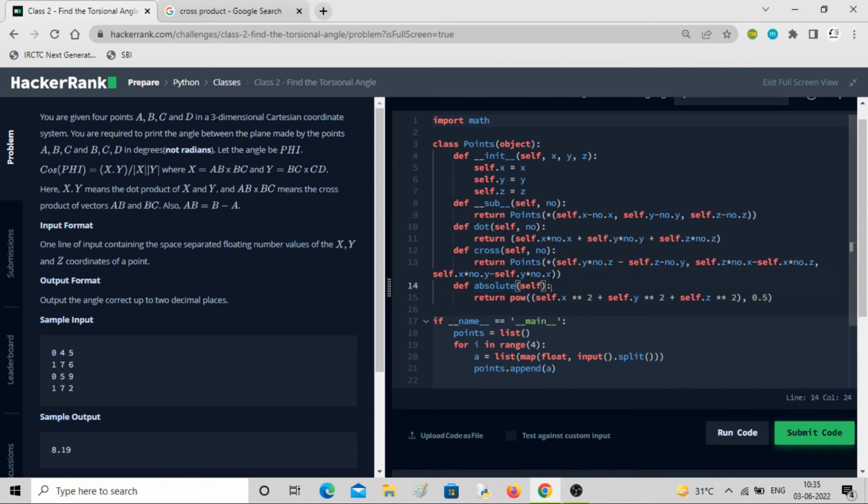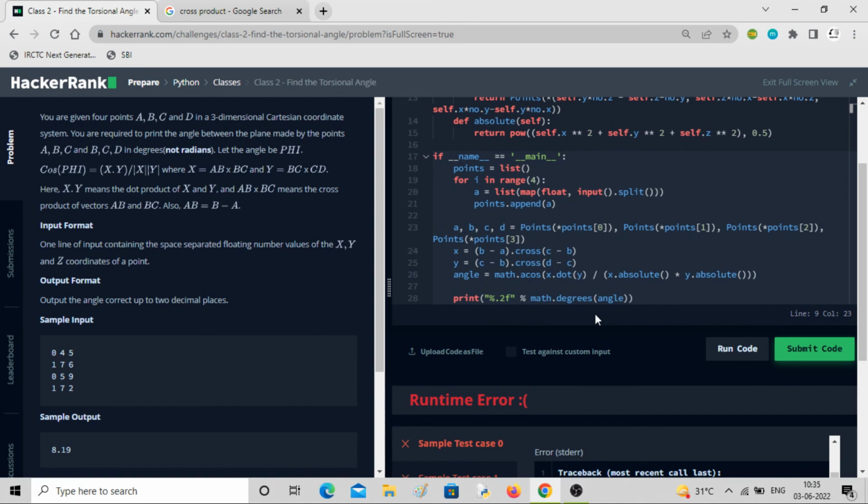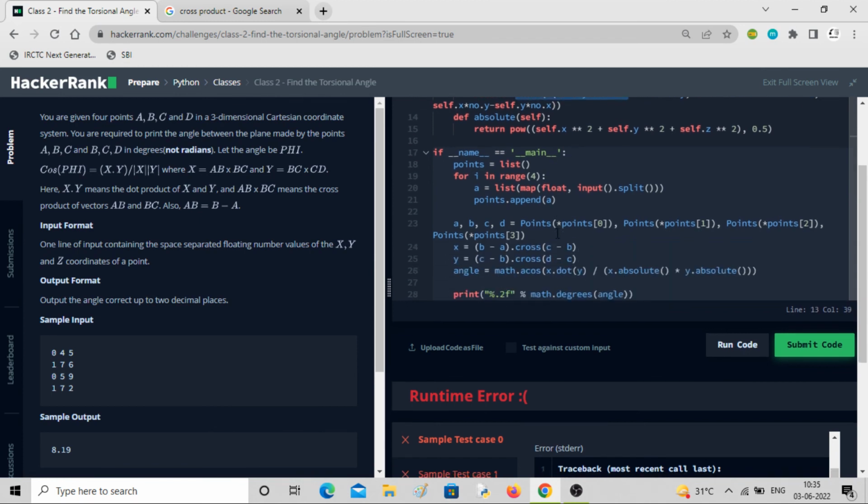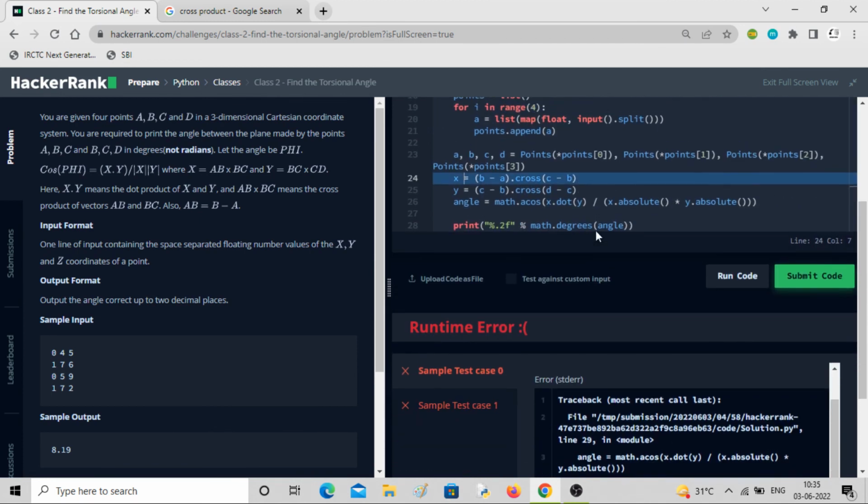And finally you can see the absolute value is already given to us, right? X square plus y square plus z square, under root, one by two, so that will return. This is a single value, that's why points is not used. Points is used only here because they are giving coordinates in tuple form, so it will convert here. Here b minus a and c minus b will be calculated, and this cross product will return a coordinate that will be stored in x.